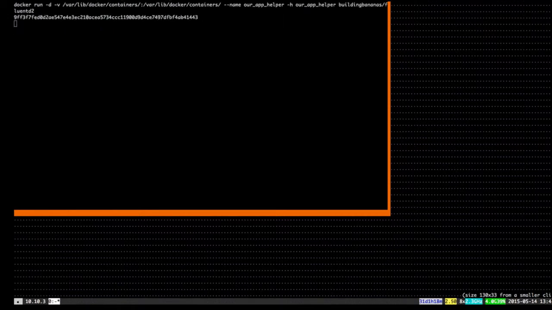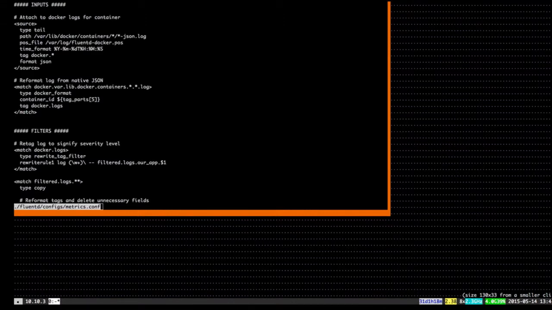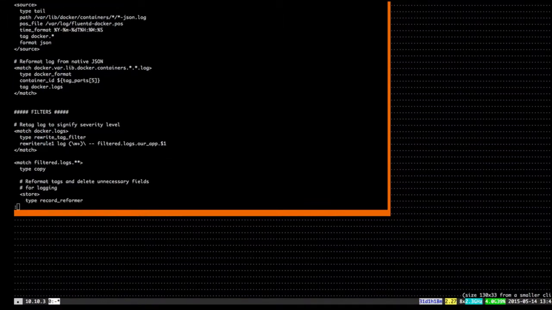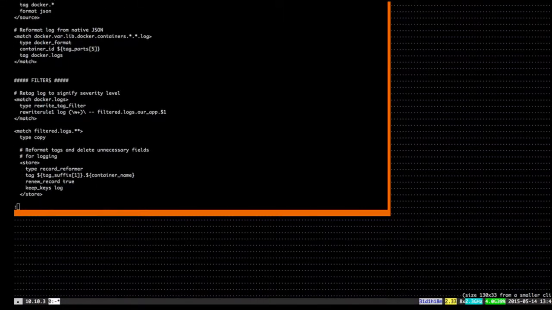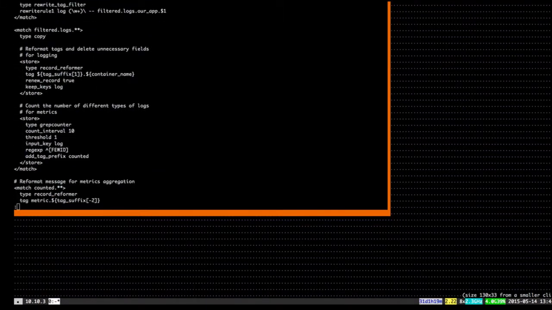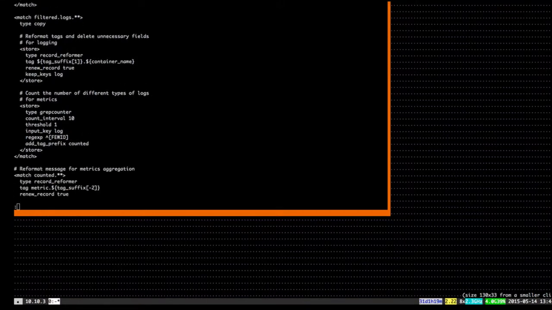So we're going to start up another container, because I want to give it some time for metrics to generate. And you can see we're using a lot of the same code here. We're still generating logs. We're still reformatting them from JSON. But now, the same logs that we were initially shipping right out to Papertrail, we're actually copying.